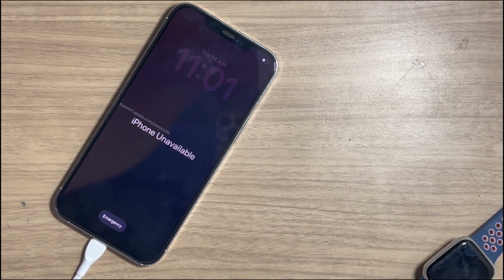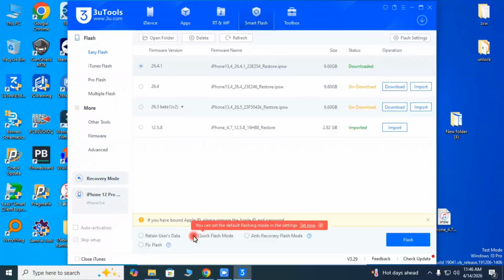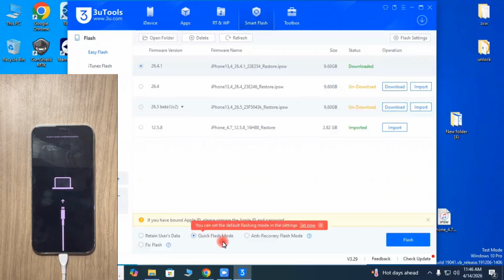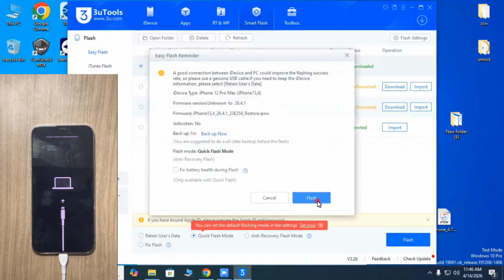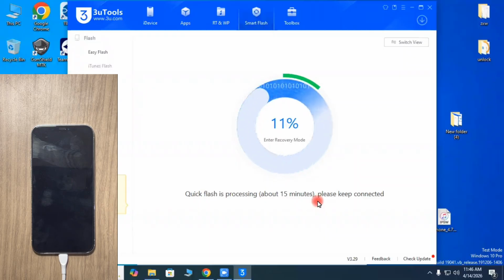If your iPhone is fully disabled, then go through the Quick Flash mode. Choose this option. Click on Flash. The process starts. This will start the flashing process, so wait for the process to complete.